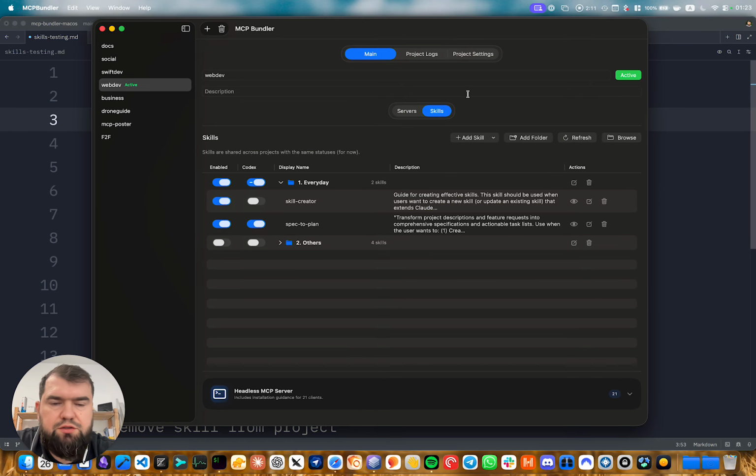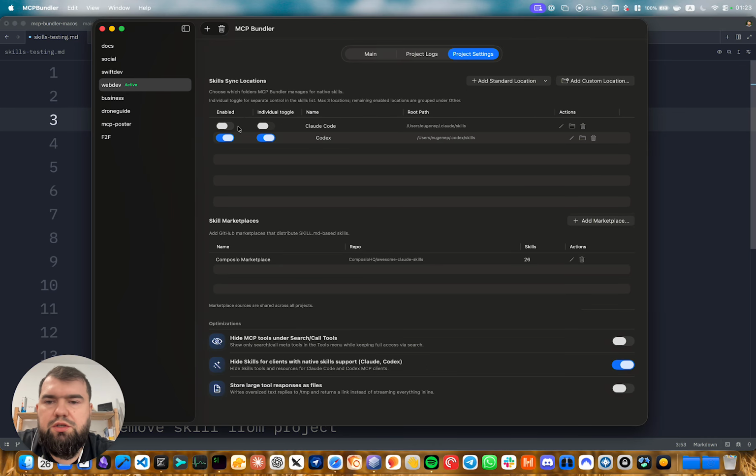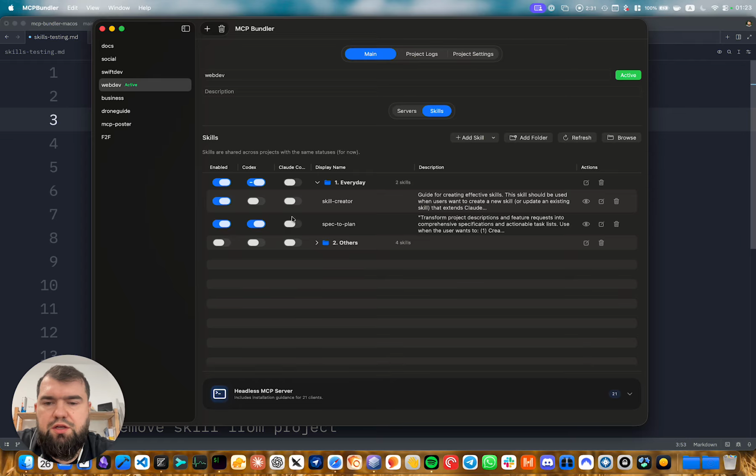But let's also add, we can add the standard location. For example, we can add Claude Code and enable it. We can enable it with an individual toggle, and then it will appear over here as a separate toggle.